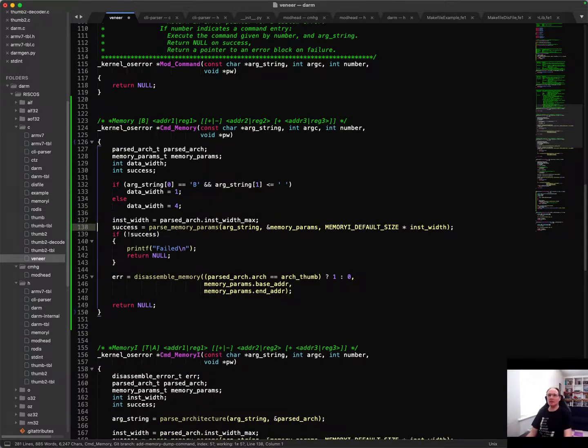And then the locations will be exactly the same, right? We can supply a default size as well. So let's do this with star memory default size times data width. This will be number of, ooh. We want 16 bytes to be printed per row. So we want a row width, don't we?